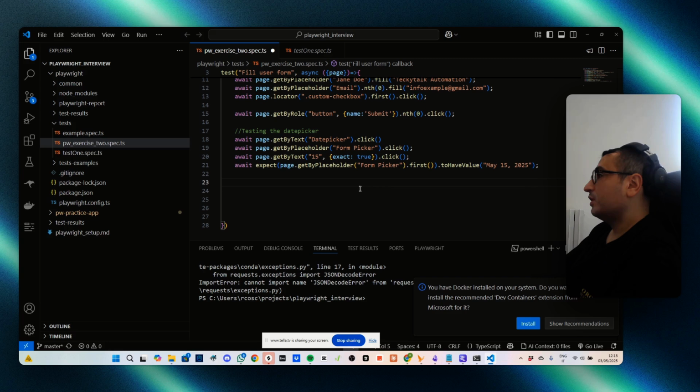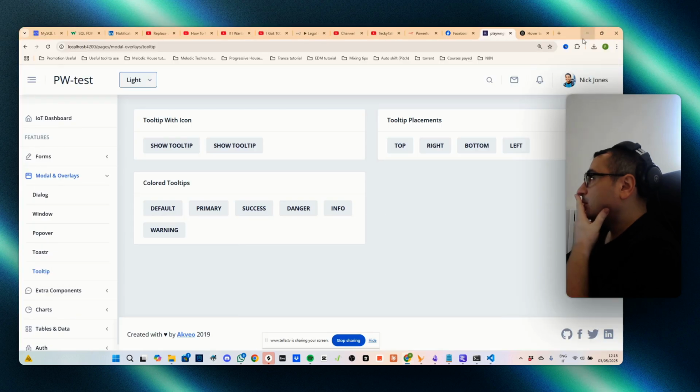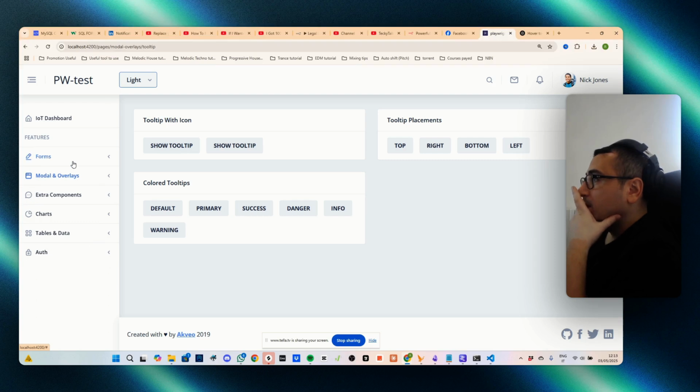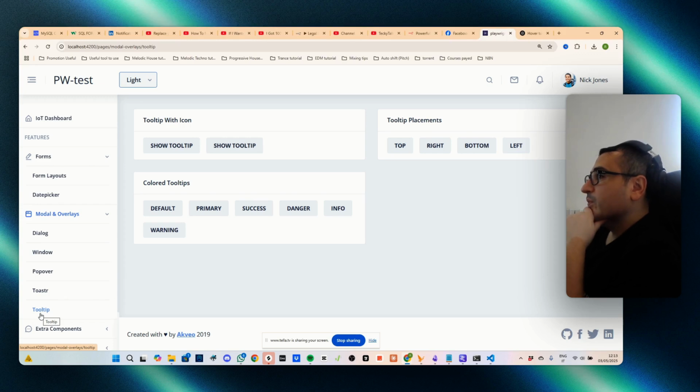Last time we were in a different panel, which was the date picker. The date picker was here in the form section. So now, if we were in the form section, we need to click modal and overlays and then click tooltip. How to do that?